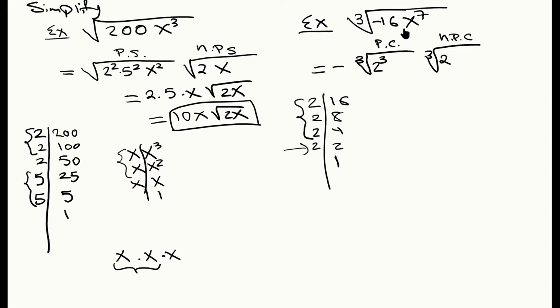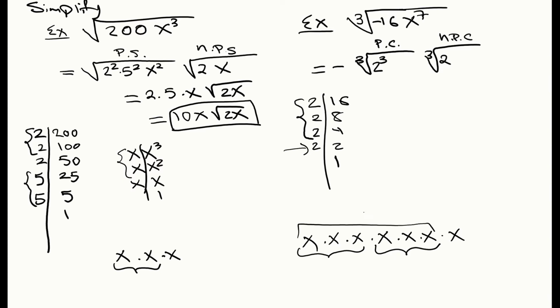Now notice that we have x to the 7 that we need to deal with. So how much of x to the 7 is a perfect cube? Well, if you actually wrote it out, it would make perfect sense to you. We have 7 factors of x, like that. Notice each 3 of them will be a perfect cube. So for a total of how many? x to the 6. So we're going to put x to the 6 in here, and we're left with one more x that we need to put in the next radical.